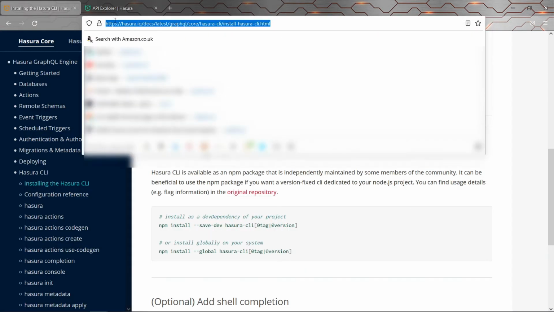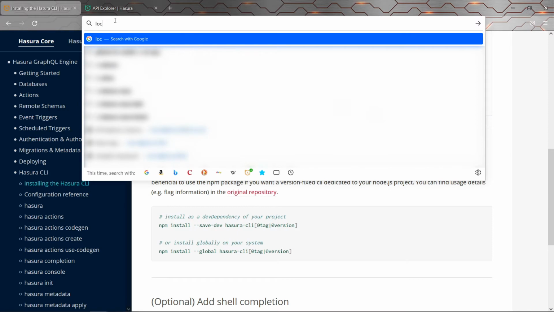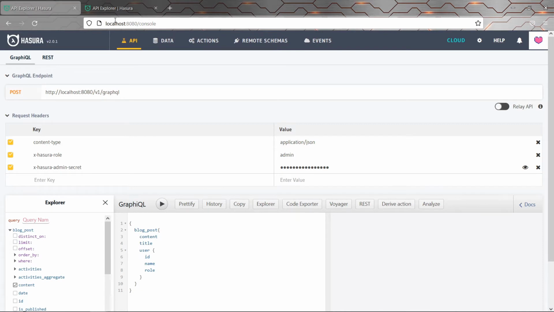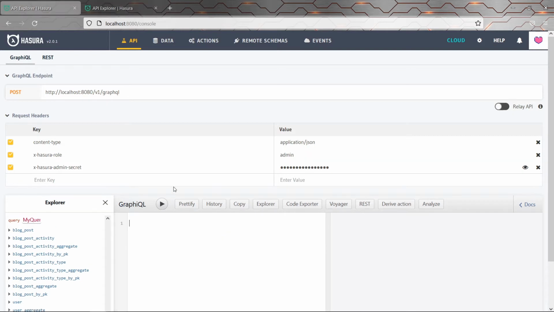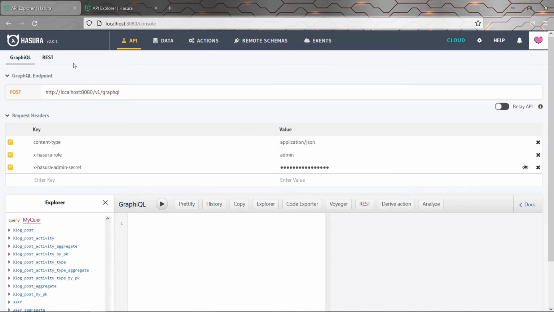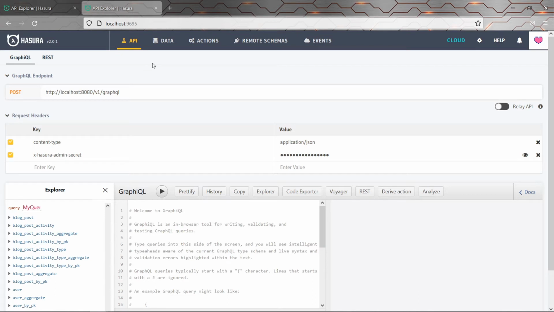So normally we run localhost 8080, and these two things look identical. Well, apart from the fact that this had a bit of state in there already, but otherwise they are completely identical. But the big difference between the two is that when we make changes to the schema on this instance, which is connected directly to the Hasura instance, then it will not generate metadata and migrations on the local disk. But if we make changes to the schema through this instance, it will. So let me demonstrate that.